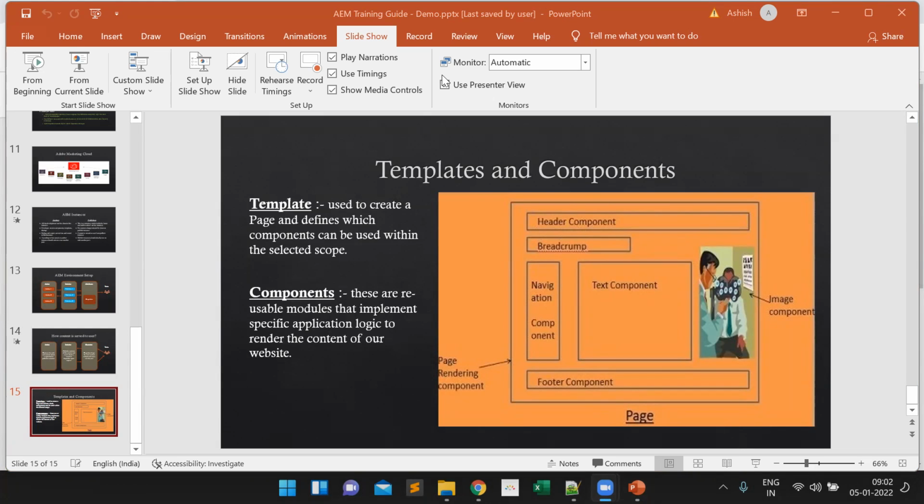When do the classes start? From tomorrow. Yeah, definitely, we'll attend. Priyanka, Akhil, any questions from your side? No questions, Ashish, from my side. Okay, then if there are no questions, let's meet tomorrow.